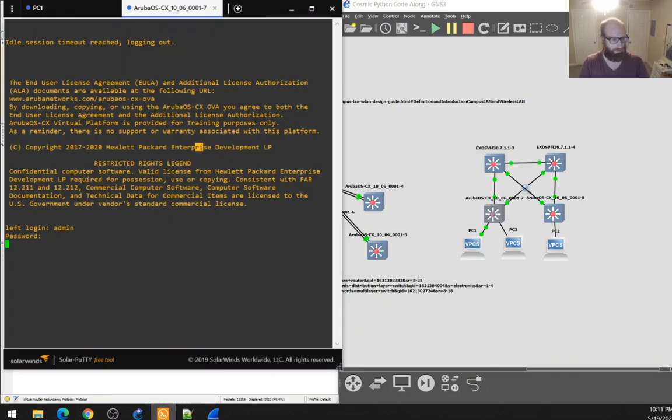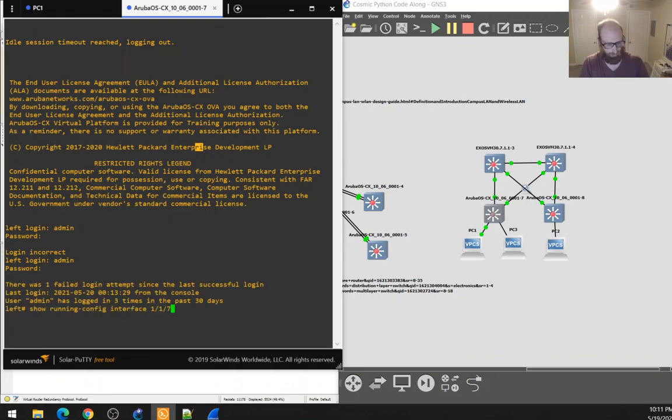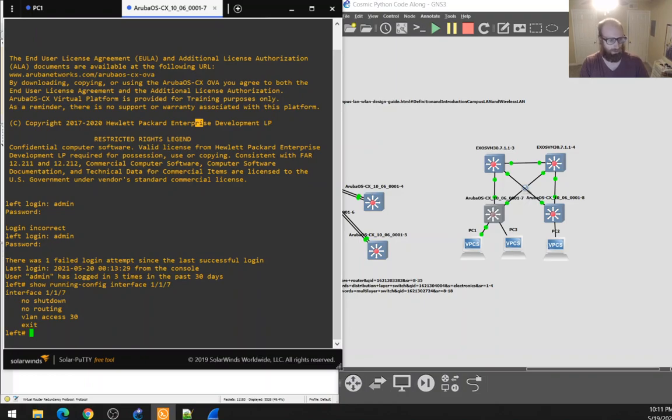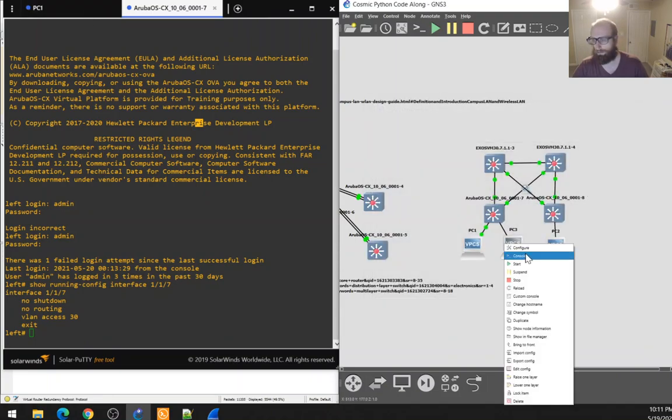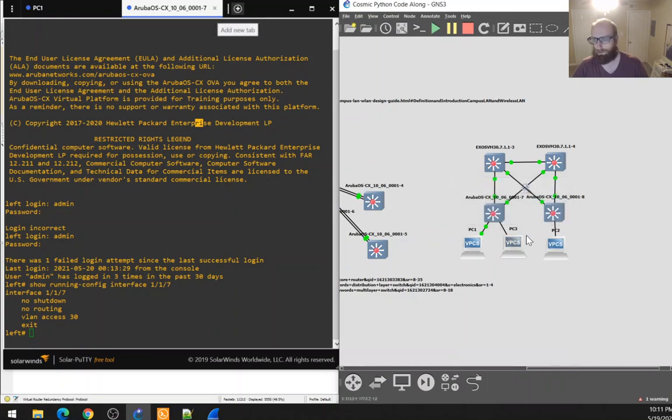Oh, it's admin. There we go. Yep, 7's good to go. So now we'll open up PC3. Oh, it's not started yet. Sometimes you gotta hit the start button like a bunch of times.